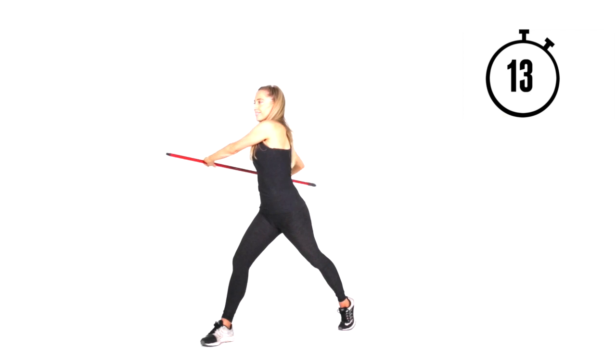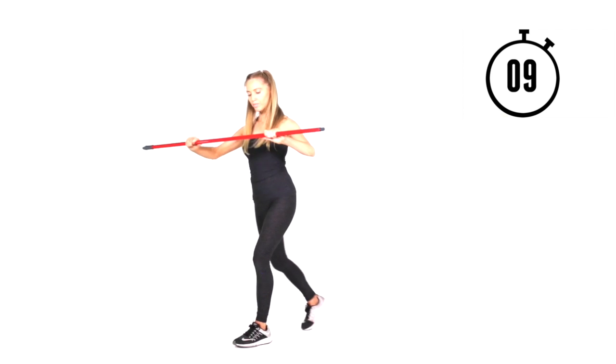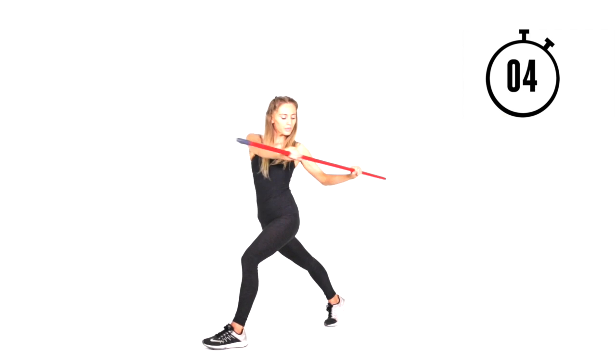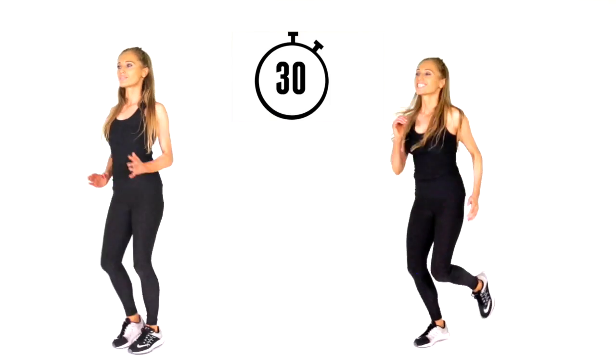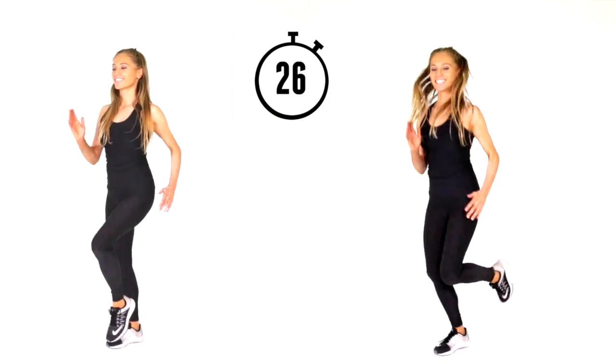All right, that's good. Okay, and if you want to, you can change that leg position. You can take it so you lead with the opposite leg if that front leg's just getting a little bit tired. That's good. And we're just going from one side to the other, but primarily that is working through the waist and the arms. All right, let's bring it straight back now to your jog or march on the spot.